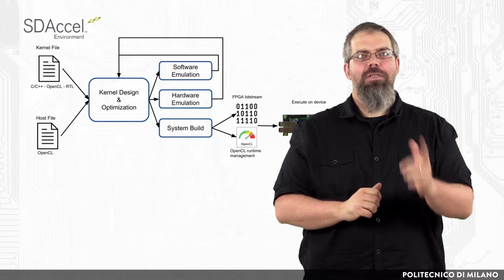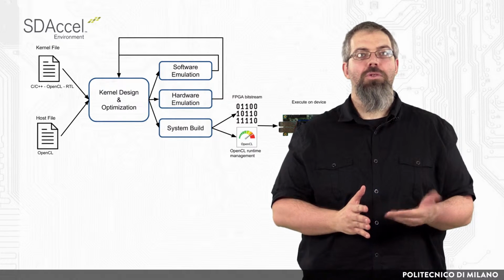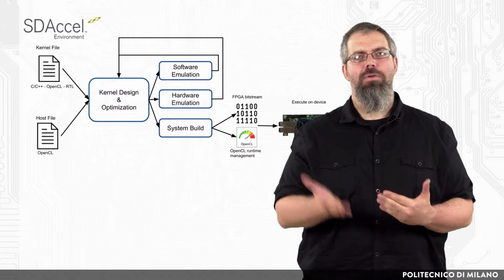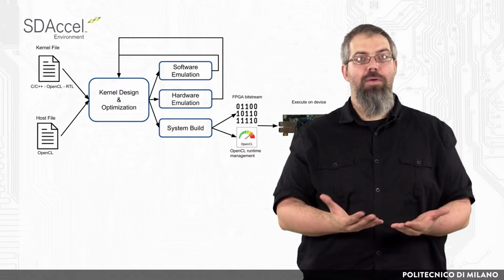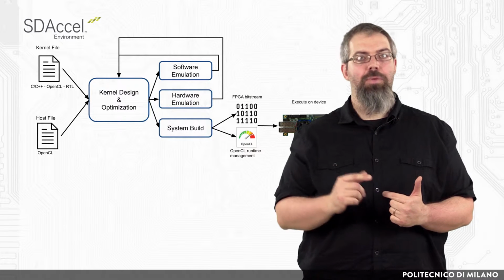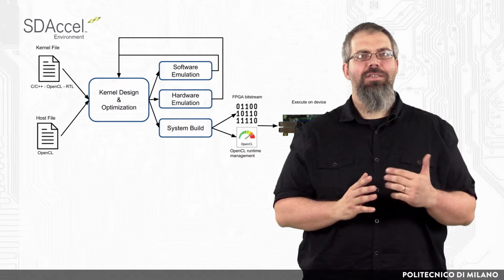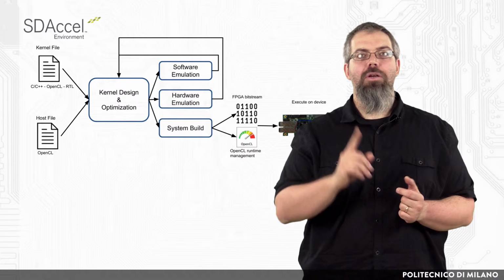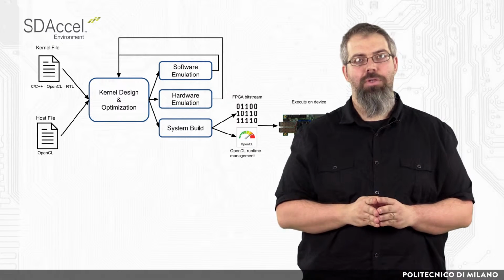All these steps start with a high-level description of our kernel file, and to start the flow we need also to define a host code. This file needs to be in C, C++ or OpenCL, as it will exploit the APIs provided by the OpenCL language, while our kernels can be described using C, C++, OpenCL, or RTL. As a reminder, even if the designer decides to describe the kernel function using Verilog or VHDL, the code still needs to be compliant with the OpenCL memory and computational model.